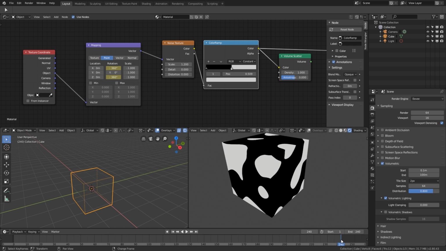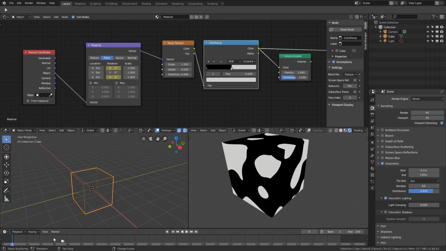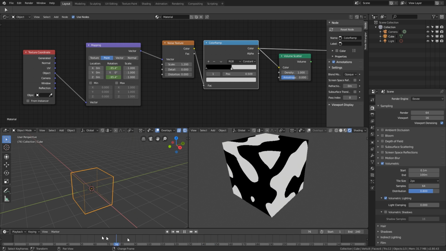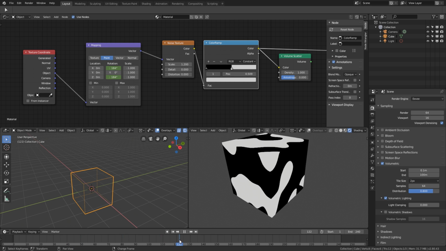You can see now, the reason we put this on frame 0 is that had we put it on frame 1, then frame 1 and frame 240 would be exactly the same, and we'd have just a slight little stutter in our animation, but we don't want that, so we actually put it on frame 0 so that that's the same as frame 240. Try it out for yourself, but yeah, you don't want that little stutter in there, so we work with frame 0. Likewise, you could put your other keyframe on frame 1 and then frame 241, and that would work the same way. I just like to use 0. I don't know why. Don't worry about it.